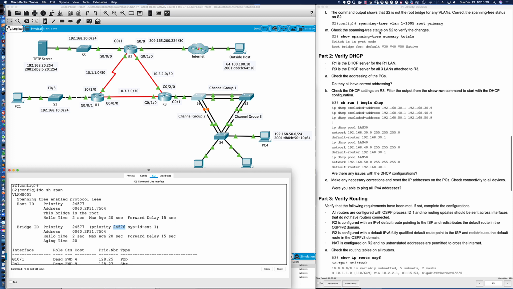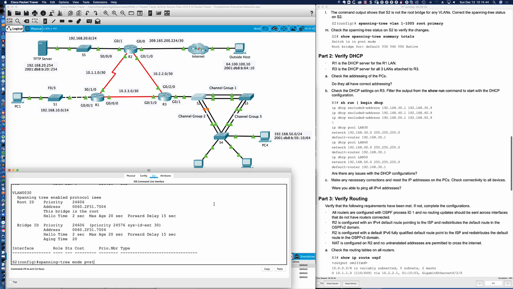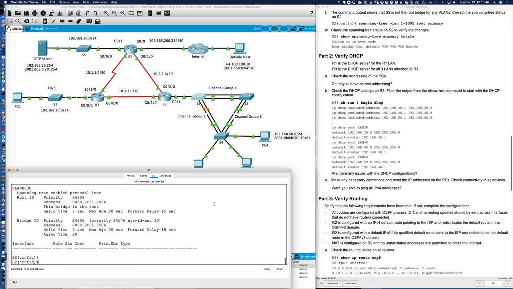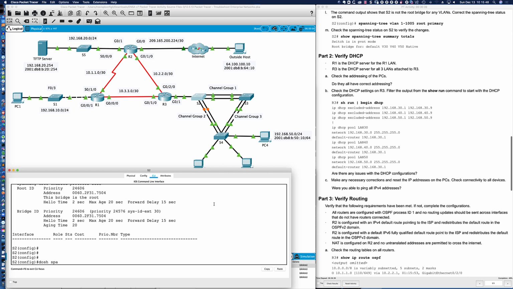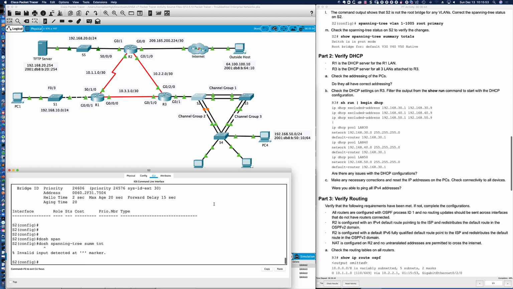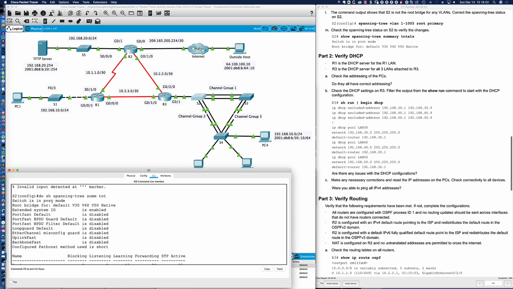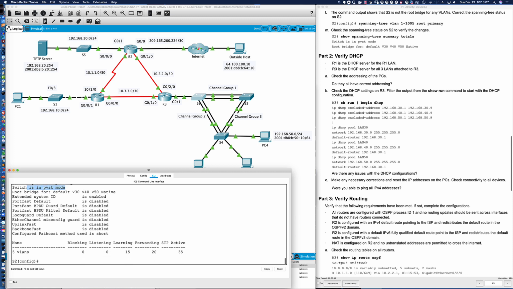So now check the spanning tree status again. So let's run that command, that do show, pull this back here. I think it had it in the history. So we'll say do show spanning-tree summary totals. Oops, sorry about that. Come back here. Do show spanning-tree summary totals. And you can see that the switch is in PVST mode. That's what we wanted. And then we've got the root bridge output right below that.